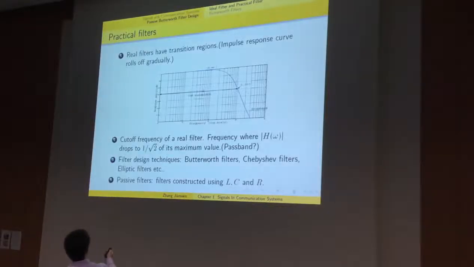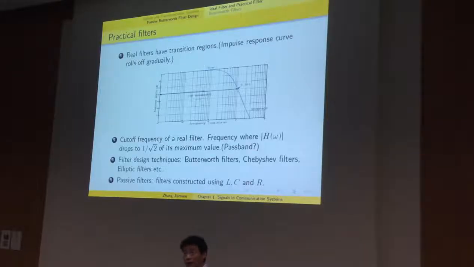Of course, this is just one filter that can be implemented. There are actually different ways to design a filter. Like I show you here, the Butterworth filter design, the Chebyshev filter design, and also the elliptic filter design, and many others actually. Different technologies design filters differently. For example, for the Butterworth filter design, generally you have a very flat top here. The pass band is very flat, whereas the transition region will last over a long frequency range.